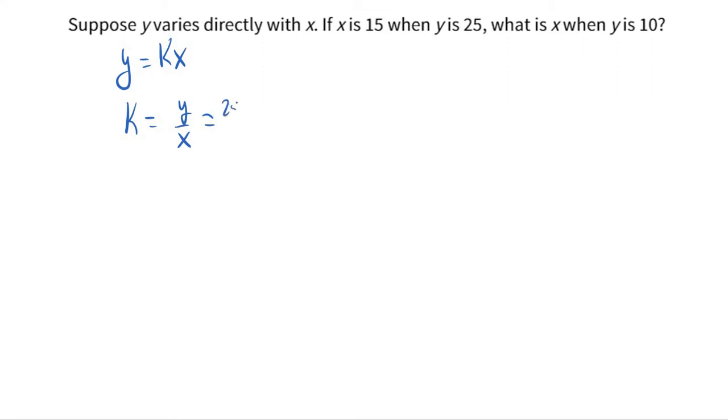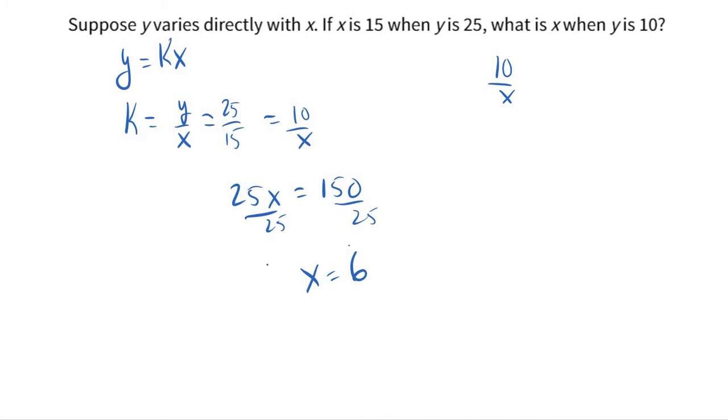y is 25 over 15, and you could find that and you could basically find the slope, but you know that the slope has to be the same for both of these. So this one would be 10 over x, and so we know that 25 over 15 has to equal 10 over x. So you can just save a step. You don't even need to know what k is because you know these ratios are the same, and now you can cross multiply and solve. So we'd have 25x equals 150, right? 25 times x, 15 times 10. Now divide by 25, and x is what, 6?